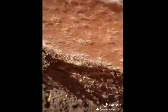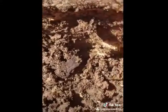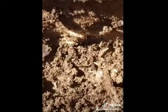Now, here's the problem with that. We build our houses out of trees. Now, do termites only eat trees? No, they eat any cellulose product. It can be fibrous, such as a plant, a dead shrub, roots in the ground, a 2x4, the paper on the back of sheetrock. So there's a lot of stuff that we build our houses out of that they can feed on.